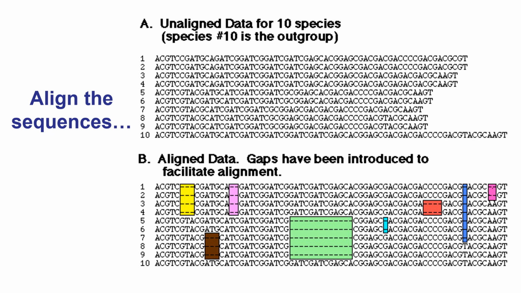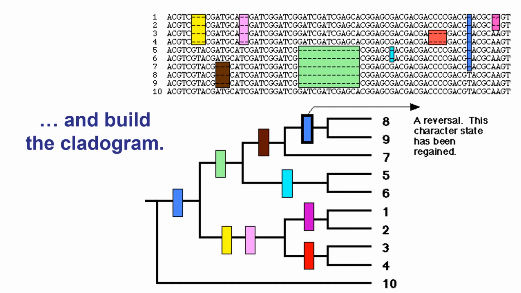Now looking at what we have down the bottom there, the first thing we want to hunt for is the change that's shared by most of the species. And it would look like that is that blue gap. So that's where we're going to start. So here we can see that our first node, our first dichotomy, is between one lineage that has lost that nucleotide, that T, and another lineage that has not.